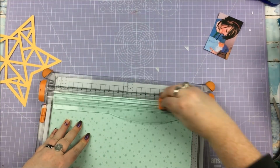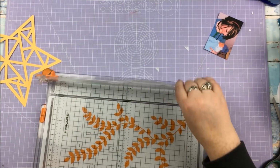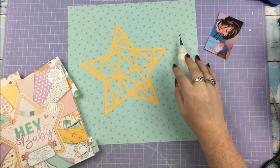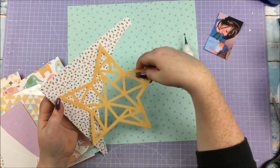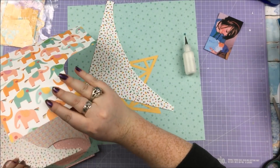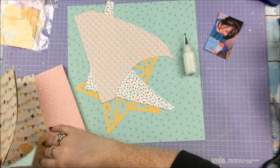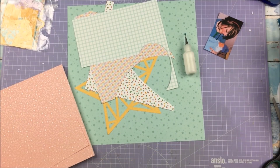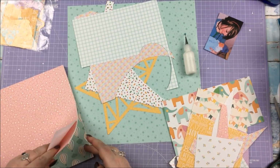Ben is the third born out of my nieces and nephews, and he was the first boy and the first child of my second eldest sister. So yes, it's his turn this time, because we're doing it in age order, because that's the easiest way to do it. So for this one, I'm doing the same kind of technique as I did in the Hey Baby Amy, the first layout, which is doing a cut file and then backing the cut file.